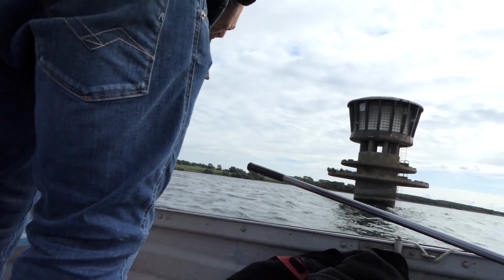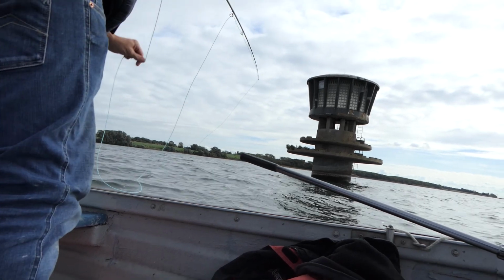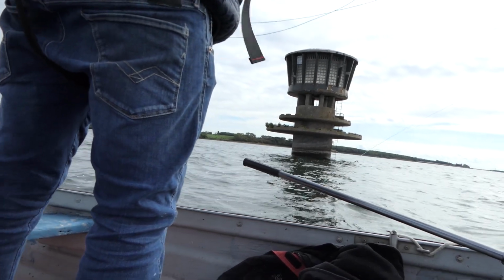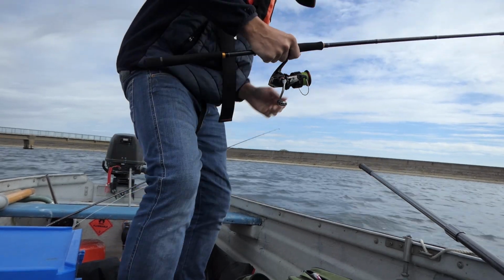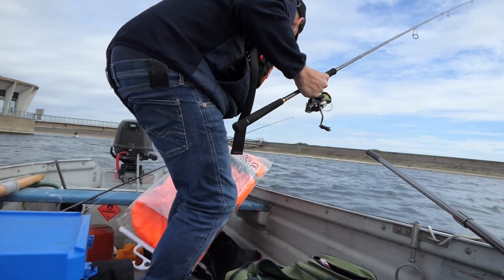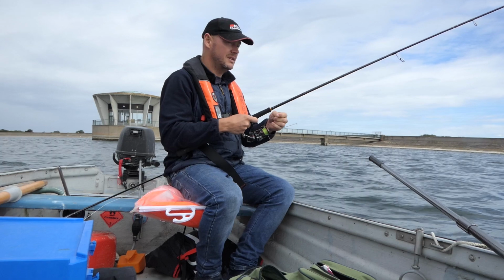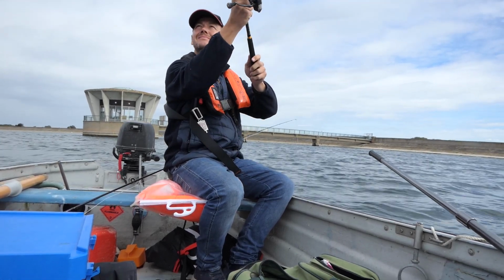I've got a sinking fly line there, and we're just bugging out a pike fly, drifting it out the back of the boat just to see if we can get something that way. And a fluorocarbon leader, so £10. And the fish seem to like that. They seem to like it when the bait is swaying in the current, so to speak, just off the bottom. But yeah, you get a life jacket when you go there. You've got to keep it on all the time.